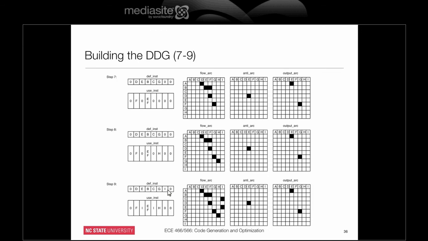Ultimately, after we go through this whole algorithm and look at each instruction, we fill up these matrices, and then you could use this matrix to draw the exact same graph I showed you earlier by looking at every black square in this flow arc matrix. So you would draw an edge from A to D, an edge from B to E and B to F, an edge from D to F, an edge from C to I, an edge from E to I, an edge from F to G, and an edge from G to H. You would draw an anti-dependence from D to E. Then you would draw two output dependencies, from A to E and from F to G. Those, in fact, are the ones we drew earlier when we walked through the graph.